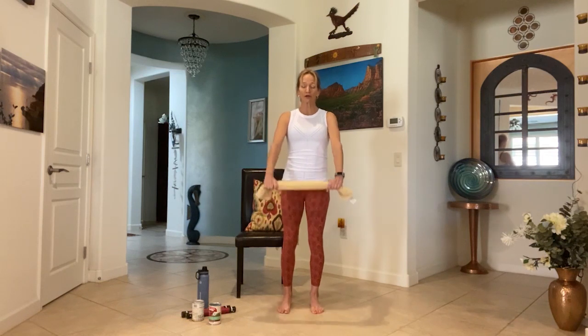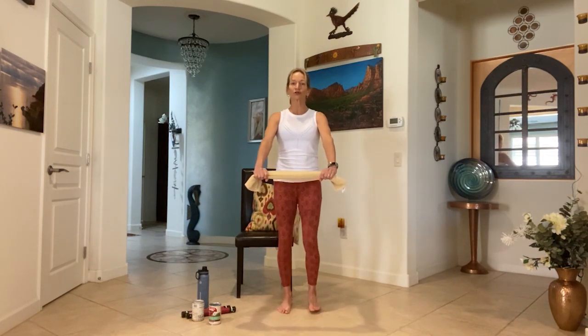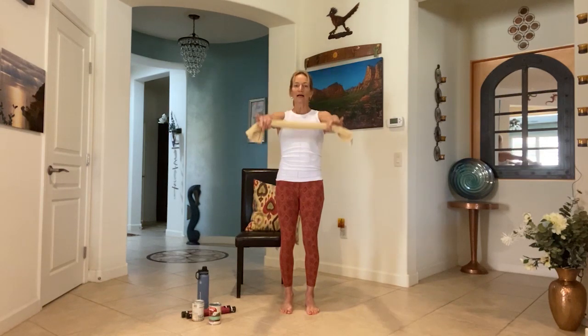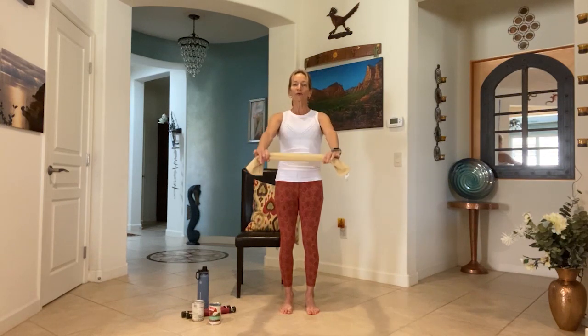So just grab your towel. You're gonna pull it tight right here so that your shoulders are engaged. We're gonna inhale to come to shoulder height. Exhale to lower down. Inhale. Exhale. We're gonna add on.